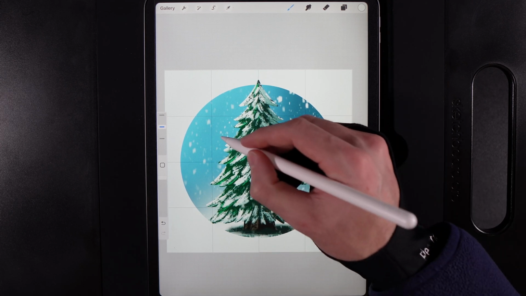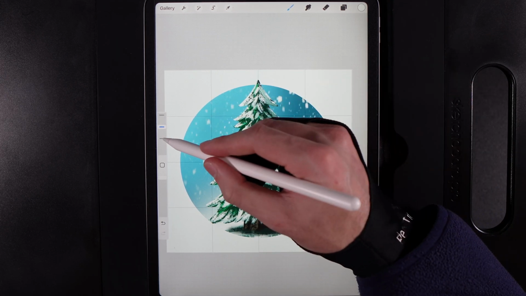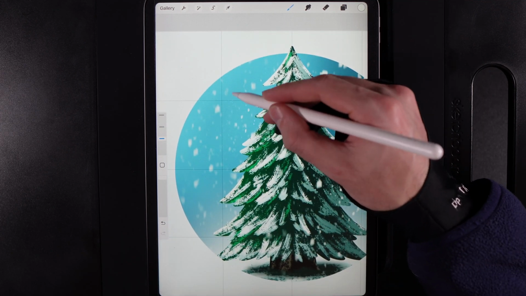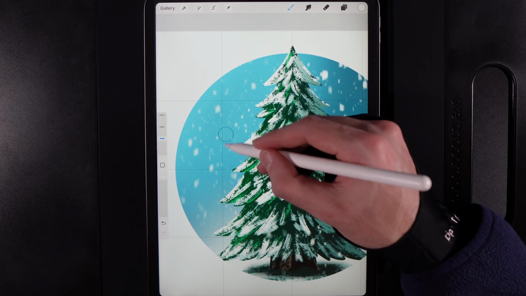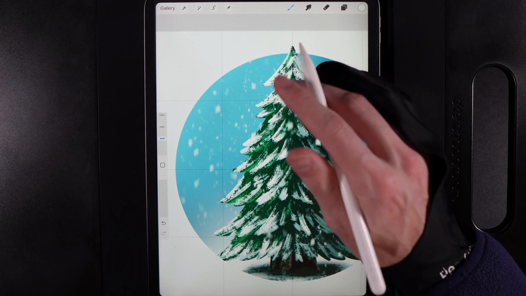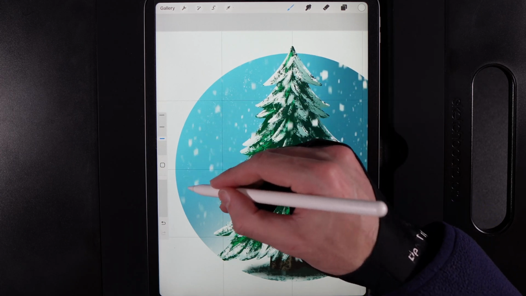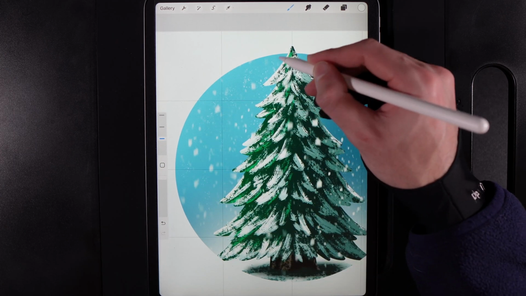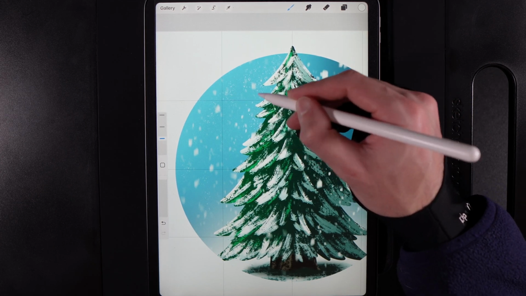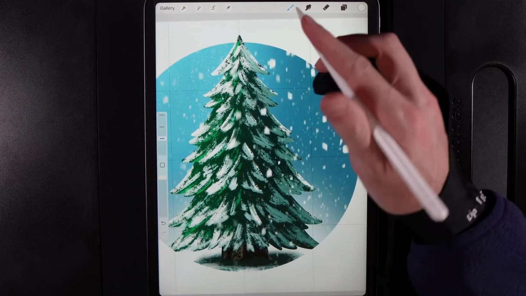right in front of us as we're looking at this scene. And then you can go ahead and drop it down to the 13% mark and get in here and create some really fine areas of snow. This may take a little while, but I recommend just doing lots of drags with this brush rather than go like this. I would do lots and lots of drags with the small size. And I'm going to focus it a little bit more towards the top and maybe as if it's coming off of the branches of the tree.